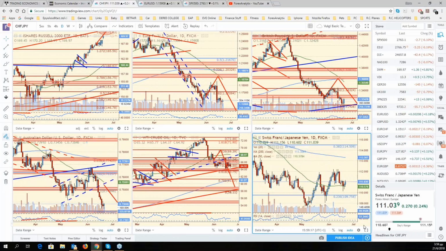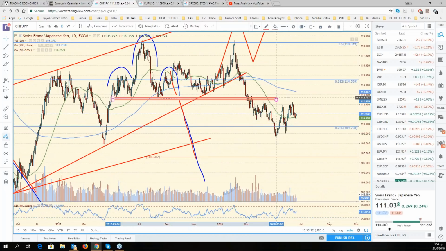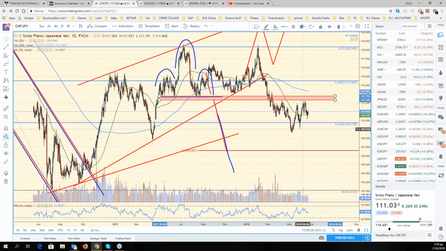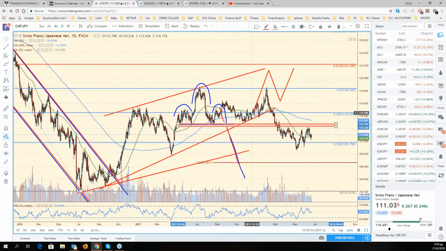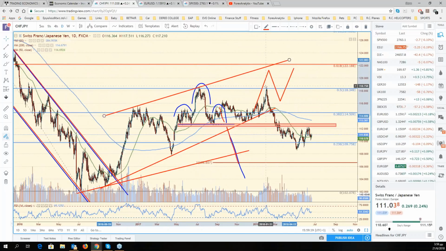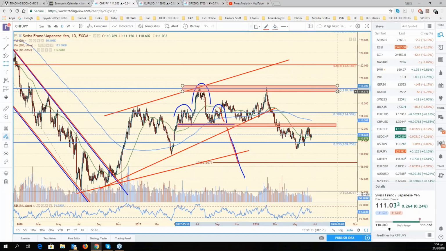And, you know, our friend Stalin here is also asking weird questions because he wants to know about the Swiss yen, which, as you know, they have some equivalent characteristics. Last time we had a look at it, from what I see, we were down there. And I said that we might see another bounce towards this trend line. We did see another bounce, but we didn't make it to the trend line. We actually made it to the previous high. So that actually created a very nice double top over there. There it is. A very nice double top.